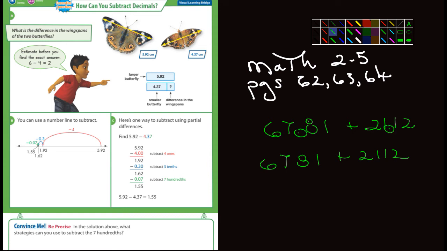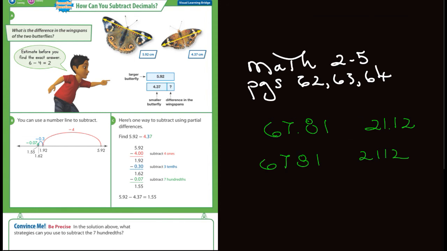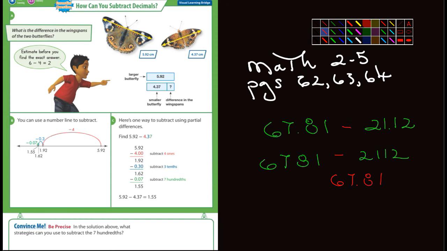The only difference is that you have to keep track of the decimals and where they are. When you're subtracting decimals, you line them up. So if this was a subtraction problem instead of an addition problem, the only difference is that you would have to line up decimals. You would treat it like a subtraction problem and just keep the decimals lined up.